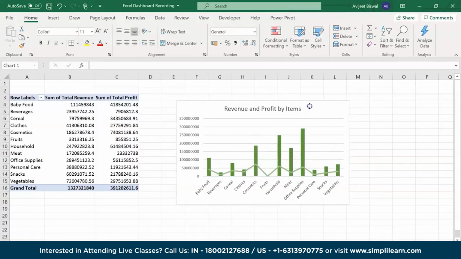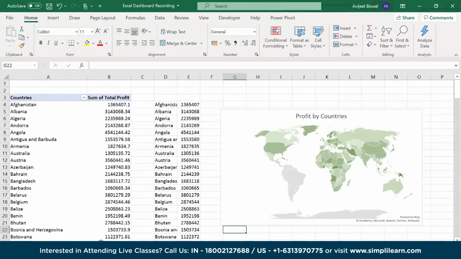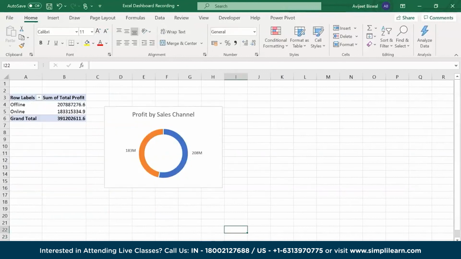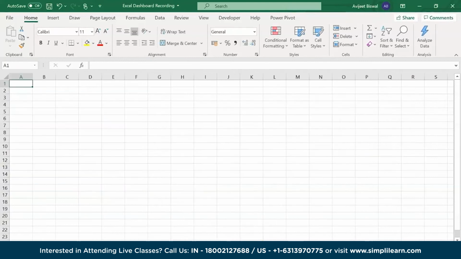All right. So we have our 5 reports ready that we are going to use for our profit dashboard. Next, let's create a new sheet and we'll get started with building our dashboard. So I'll click on a new sheet. Let me just rename this as profit dashboard. All right. We'll continue with the previous drill.